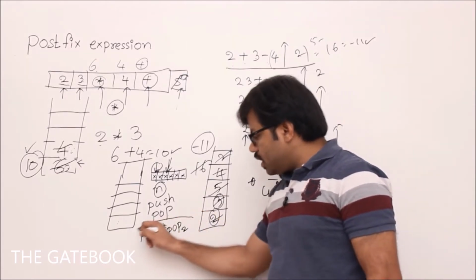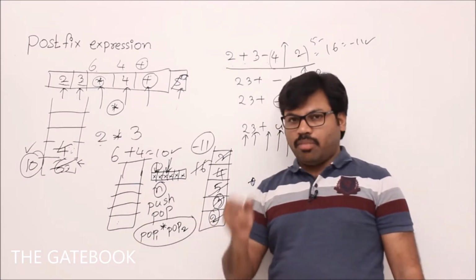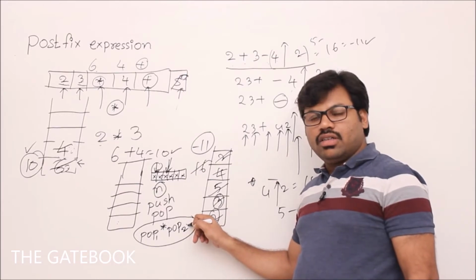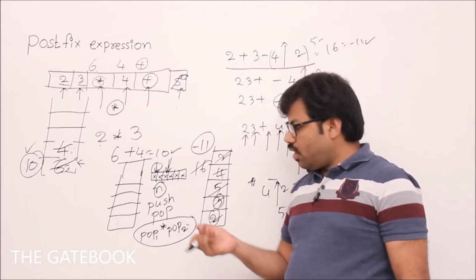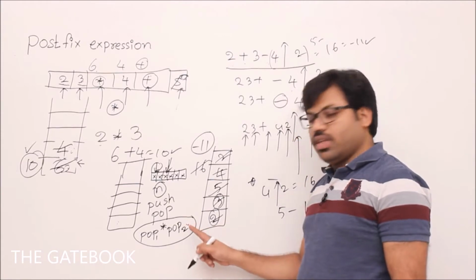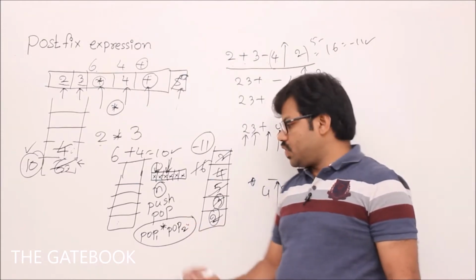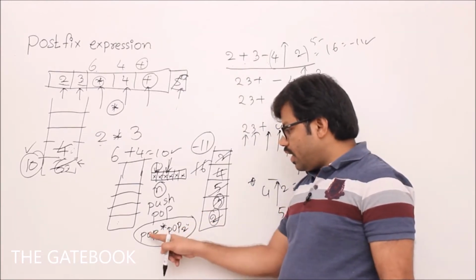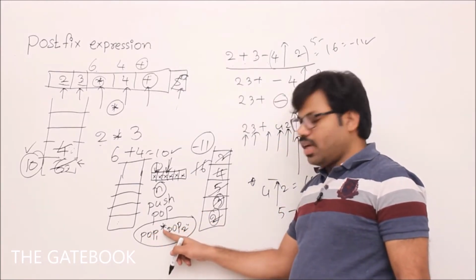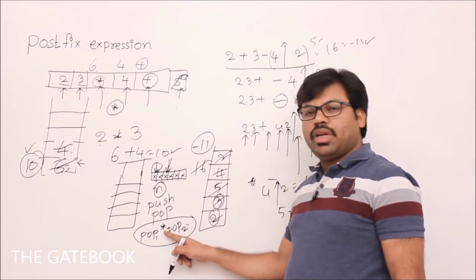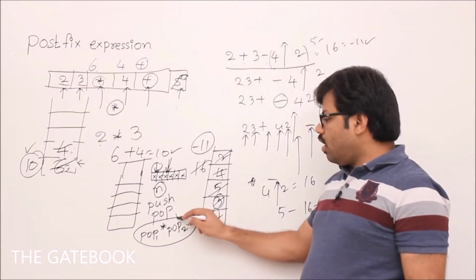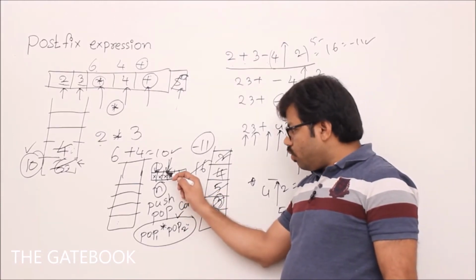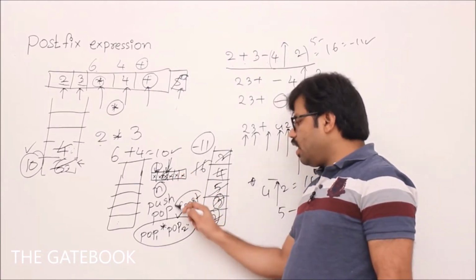Now, what is the time complexity of all of these? Popping first time, constant. Popping second time, constant. Sir, how can you say that? Just now I taught you stack. In that stack, I told you that pop takes constant time. That's why constant, constant. After that, what are you doing? We are taking the returned values of those pops and we are multiplying them, correct? Then that multiplication takes again constant time. Overall, we have constant time, right? So whenever you see an operator, we are spending constant time.